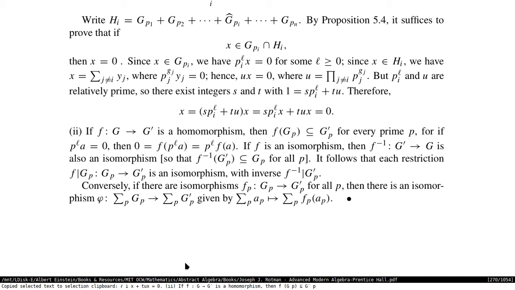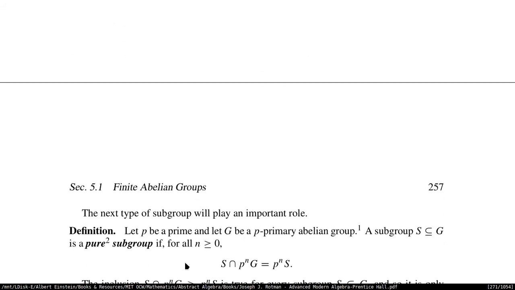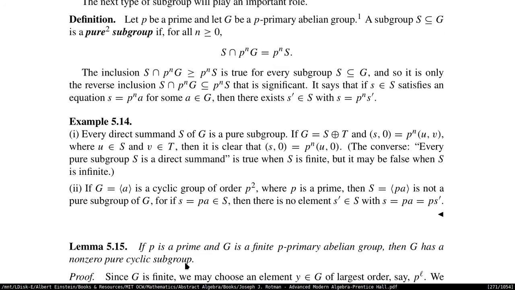Okay. Now, for the converse, you do the same thing. You have isomorphisms from the pre-primary components. Then from there you get another isomorphism by adding all the p-primary components on both sides, right? And it's nothing too much. You just have to use the definition of the p-primary components and try to get the homomorphisms.